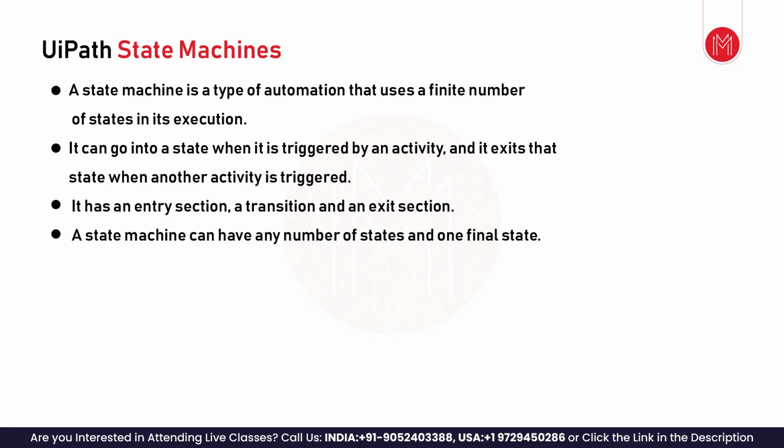And then we will see about state machines. State machines are nothing but they have a finite number of states. Okay. For example, like I told yesterday, the first state is going to be logging into a website. The second state is going to be entering the data. The third state is going to be getting the output. The fourth state would be logging out of the website.